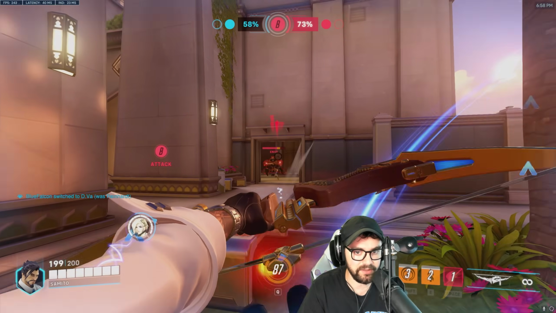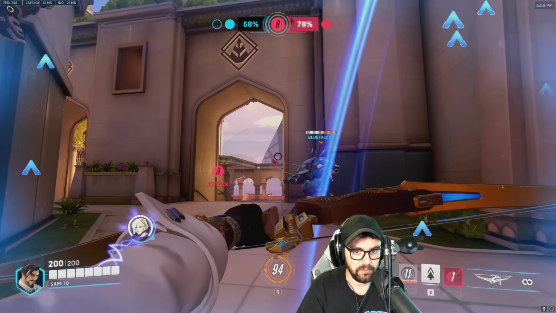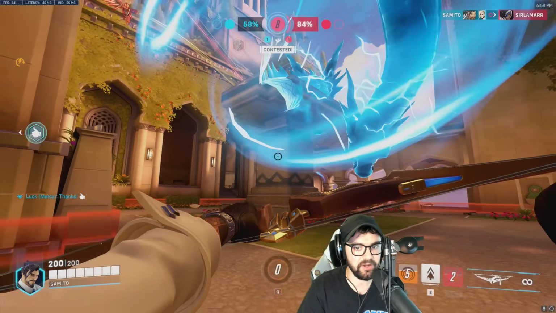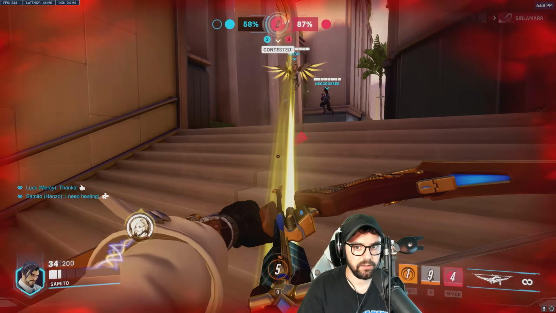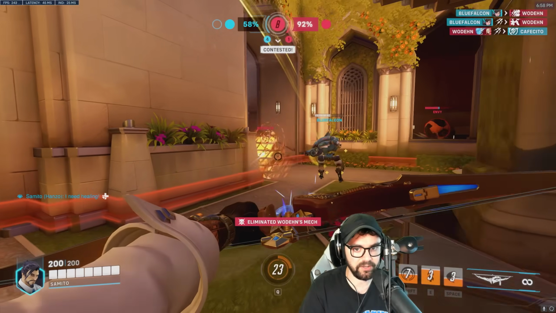I'm trying to shoot the Ana in the back instead of the ball. He's just body blocking. I mean, she should be a little bit nervous, right? Oh, there's the shot. I'm dragging to deny the res because I know that Mercy wants to, right? Surely I get healed, right? A little bit late. She's one shot. We're going to demech her, and then we're going to try to kill the copy, too.